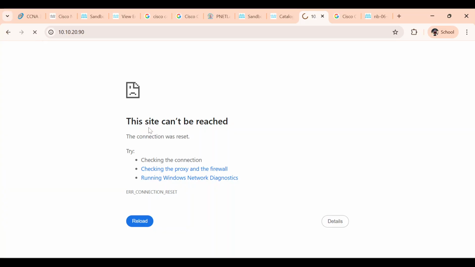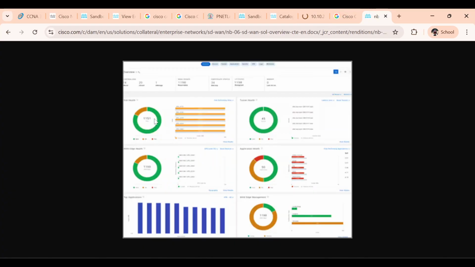But I don't know what happened. This should be reachable, so I hope you can log in and see the inside. When you are inside, you can see the monitoring of the simulation of this SD-WAN, like this VX. I don't know what this is, but we can monitor all of this on SD-WAN management. Okay, that's what I'm going to say.